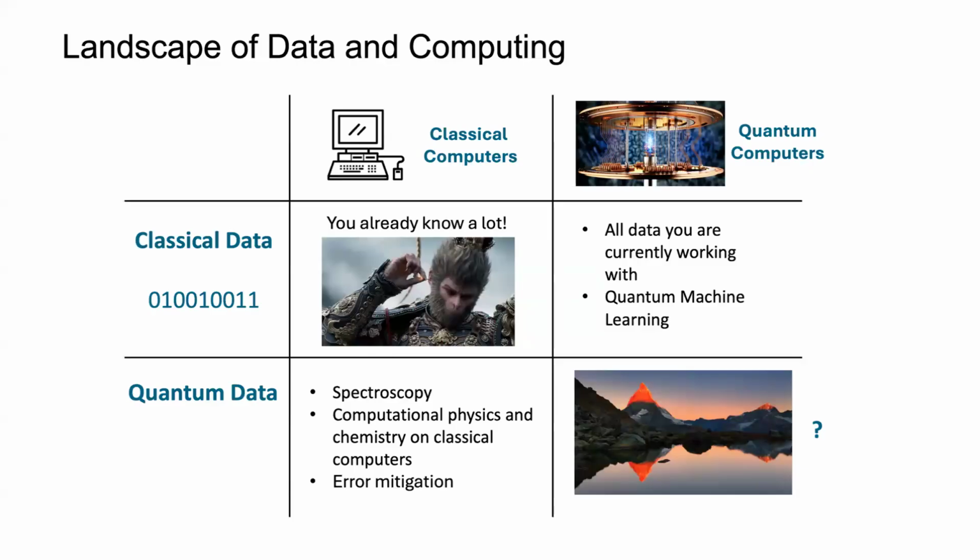What is error mitigation? Good question. Error mitigation is a bit more of a technical term. It refers to a process where, let's say, you take a spectroscopy measurement, and your machine might have errors, and that error will corrupt the underlying actual data you wanted to measure. So errors appear in quantum data intrinsically. If you use classical computers to process quantum data, you have to convert it into classical data, which might have errors because of the intrinsic error. So you have to think about error mitigation strategies to correct those quantum errors. Think of it as a classical post-processing algorithm that allows you to get rid of some noise or errors in classical data that was obtained from quantum.